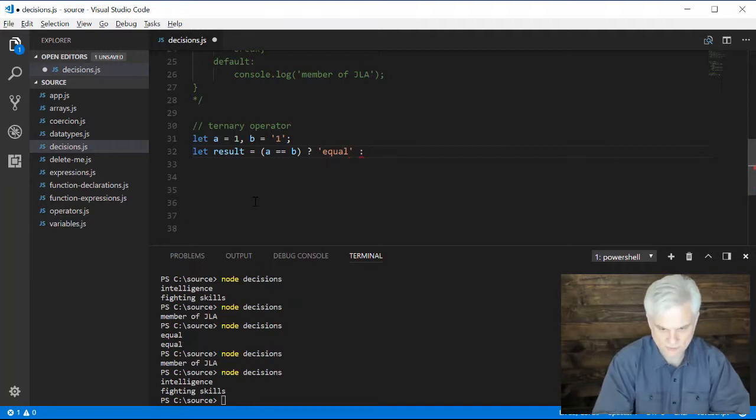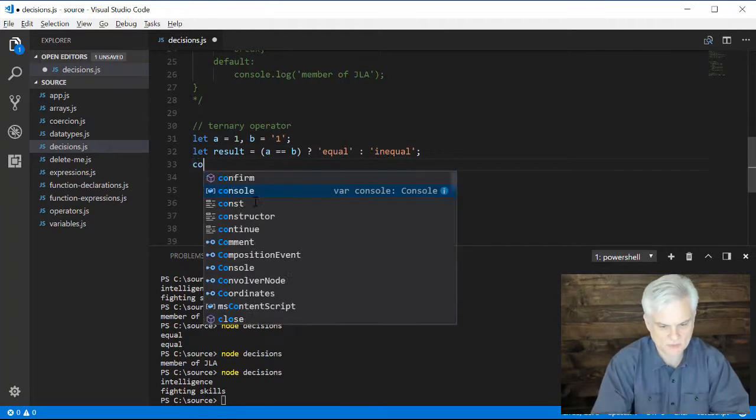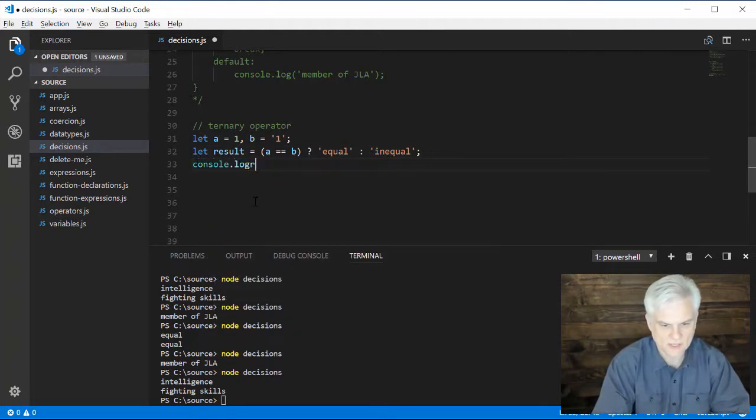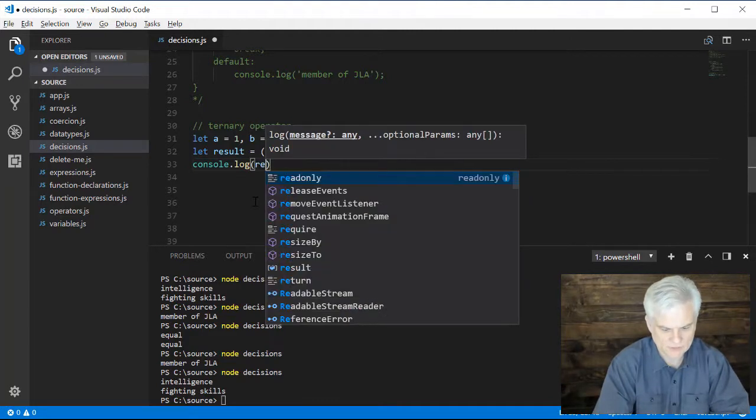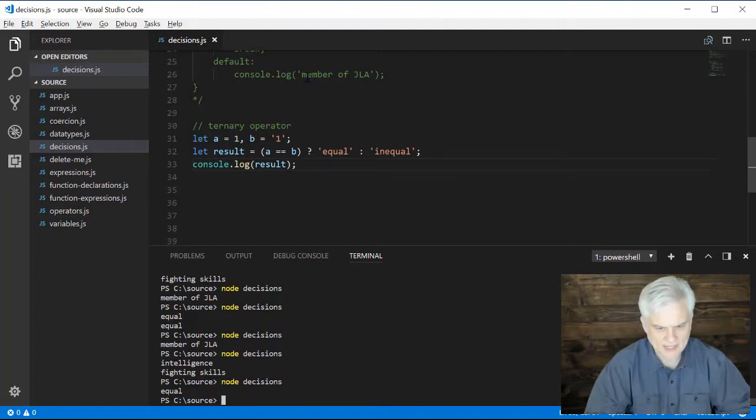But if it's not true, notice the colon that separates the true from the false, we'll return the word unequal. So the ternary operator has several parts here. There's an expression, there's a question mark that has true or false ramifications, and we'll just do a console.log of the result, like so. So now let's go ahead and run that, and these are equal.